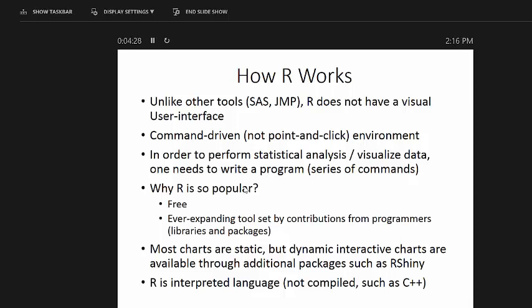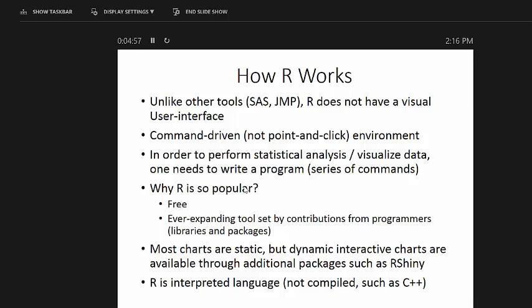You can do classification trees, you can do neural networks, you can do support vector machines that we're not going to discuss in this class. So a lot of things that data scientists came up with are implemented as libraries. And these libraries are freely downloadable from the internet. And there are literally thousands of them. That's why R, second reason why R is so powerful.